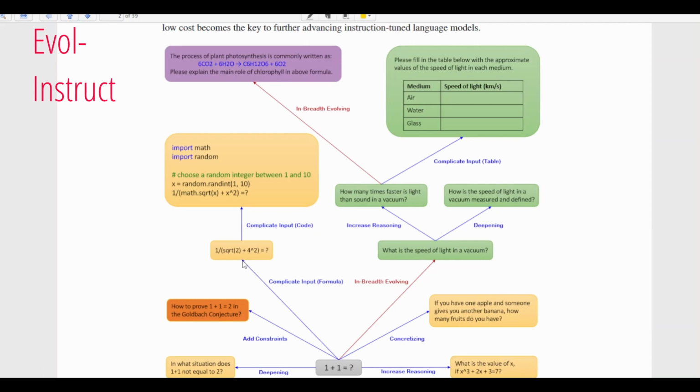the blue arrow, and you can see the results of multiple generations from these initial instructions that create all these other instructions, like from 1 plus 1 becomes, in what situation does 1 plus 1 not equal 2, which is a more complex question.